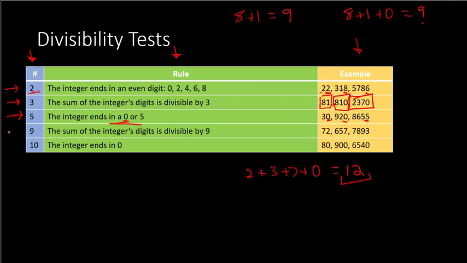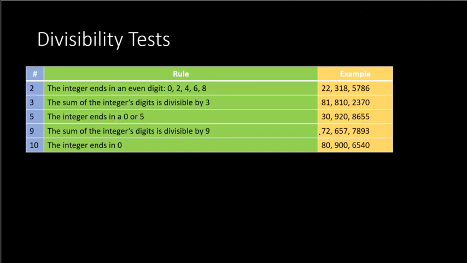All right, and then to divide by the number 9. This is just like the divisibility rule for dividing by 3. All right, this one we have to add up the digits again, but here, if the sum is divisible by 9, then you can divide the entire number by 9. So here, example 1, we have 72. So if we add up those digits, 7 plus 2, that equals 9, right? Well, can we divide 9 by 9? Yeah, we can. 9 divided by 9 is 1. So because we can divide the sum by 9, we can divide the entire number of 72 by 9.